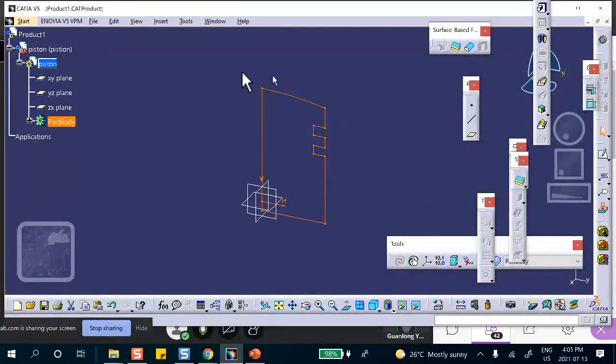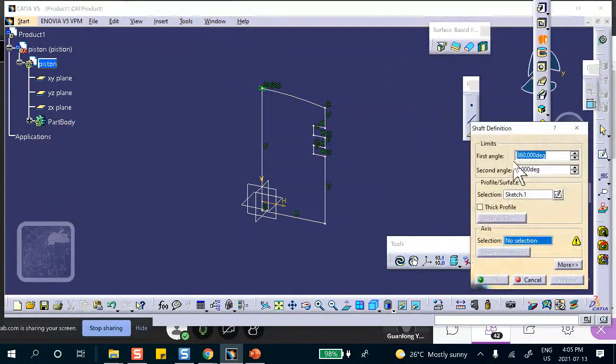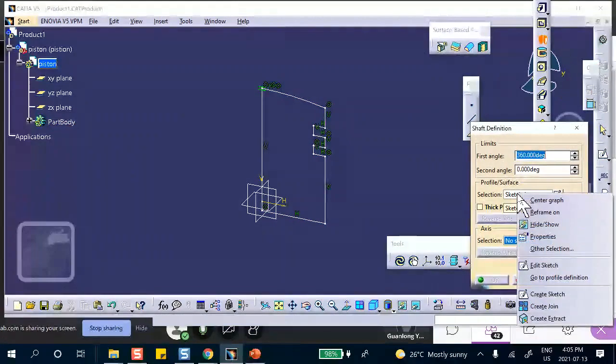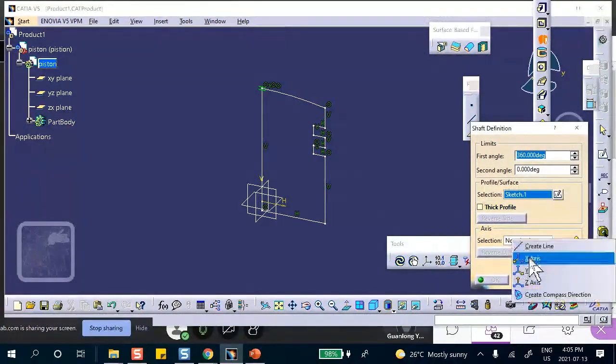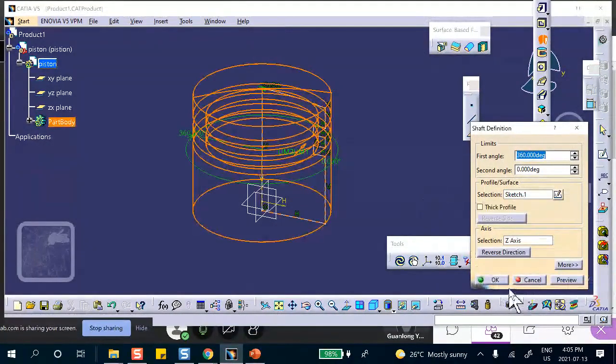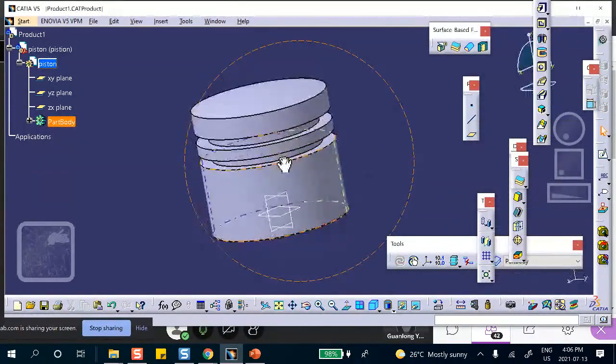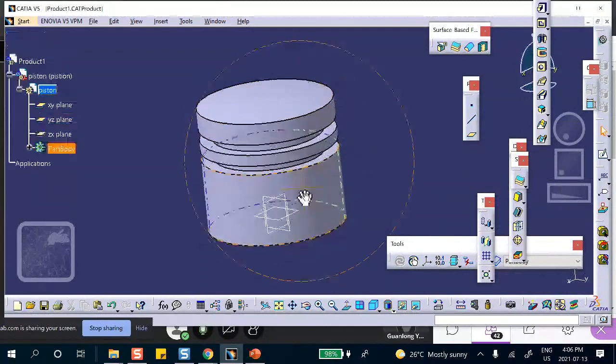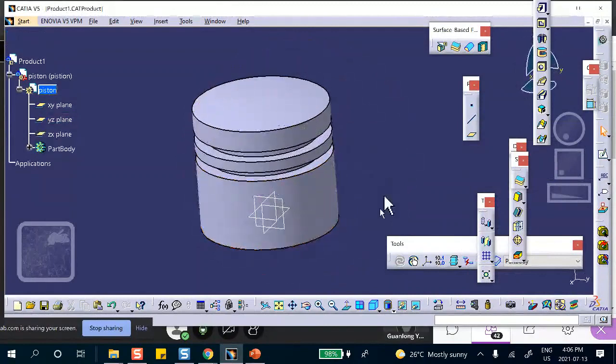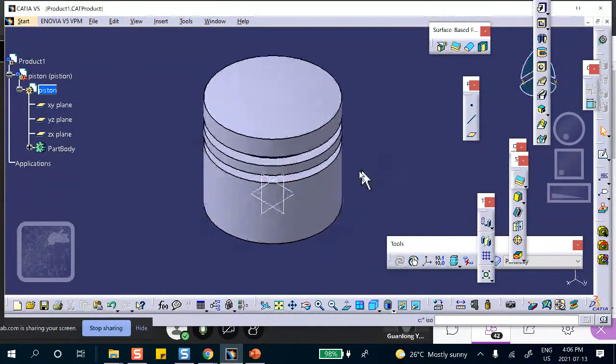Notice that I made that construction line because I don't want it to participate in the creation of the piston. So shaft that sketch about the z-axis, 360 degrees, and there we are. Now on one of these planes, let me put this thing in isometric view.